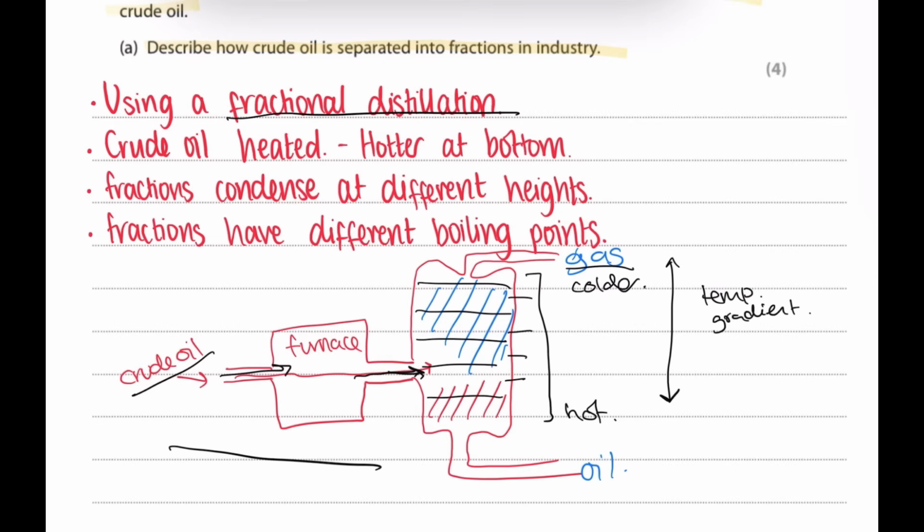So our crude oil has different oils within it, and all of those have a different boiling point. Because they all have different boiling points, they are going to settle into whatever section matches their boiling point. So let's say over here is around 400 degrees Celsius. Whatever oil inside the crude oil has a boiling point of 400 degrees will stay within this limit. It will not go any higher. And whatever has a really low boiling point will go higher to the top.